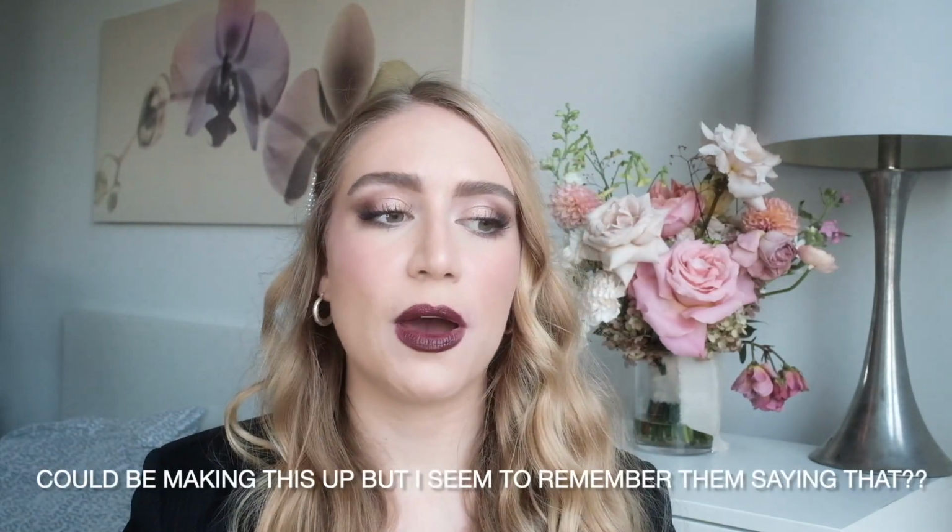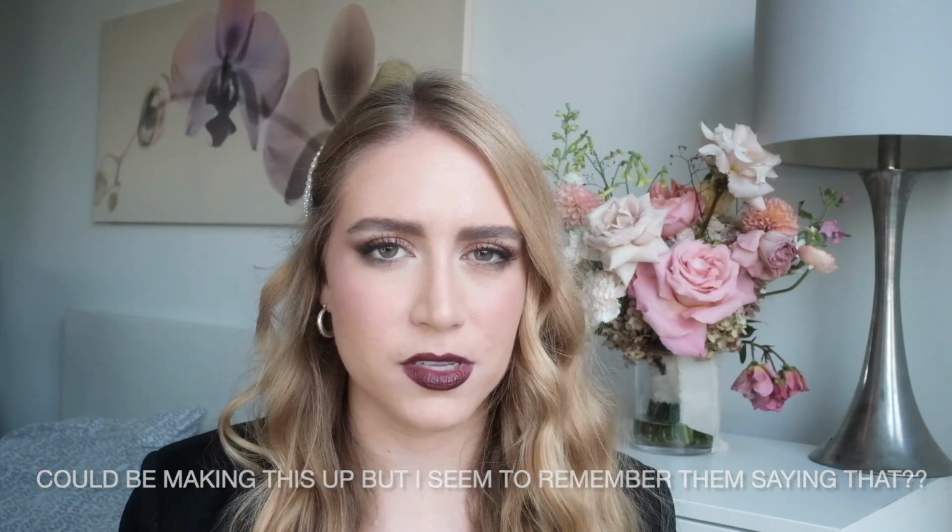I know SPF 15 isn't enough, but unfortunately at the store you can only buy this in SPF 15. I think if you want the SPF 30, you have to order it online, and I'd rather go to the store. This leaves a white cast for sure. I know Kelly Gooch hates it, and I think some other people dislike it as well, but I didn't have an issue with the white cast personally.